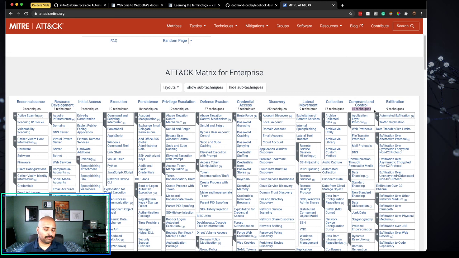Caldera is best used with a blue team environment. I'm going to make an entire session on red and blue team engagement side by side, so that you get to know that whenever a blue team is expecting something, there are certain controls which need to be in place, like log analysis. There are certain SIEMs which need to be in place, and IDS needs to be set up, the firewall needs to be set up. And the moment Caldera is running from an attacker perspective, what things are triggered.